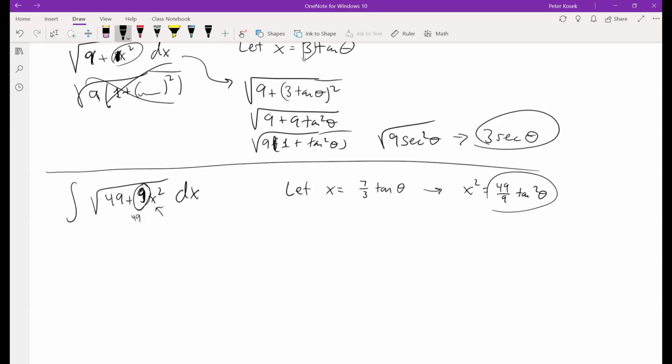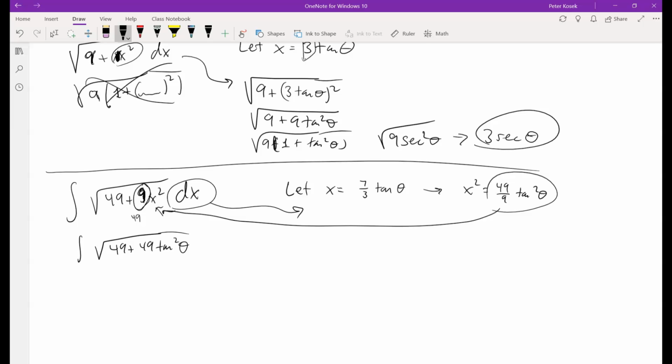tan squared theta. So then when I plug this in over here, I would have the square root of 49 plus 49 tan squared theta. And then obviously all of this you still have to deal with the dx and stuff. But the important part is understanding this step of being able to simplify this thing underneath the square root. And so you'll have a 49 times 1 plus tan squared theta, and then you can do your substitution that this is secant squared theta. So this is basically all of the ideas behind the initial choice of this substitution.